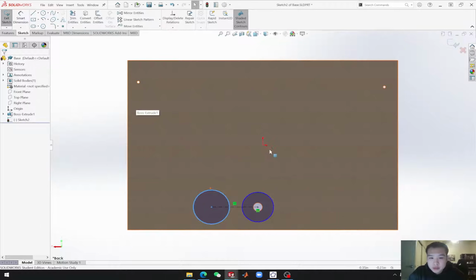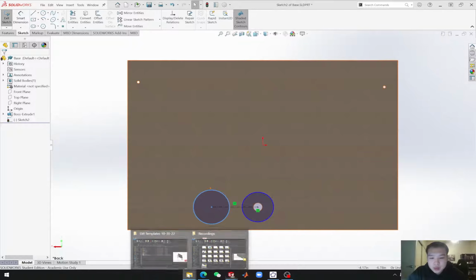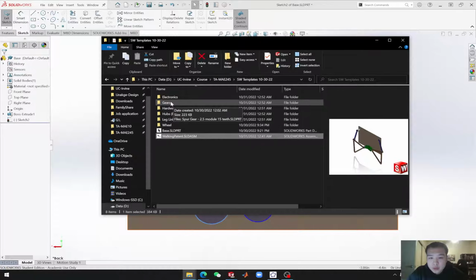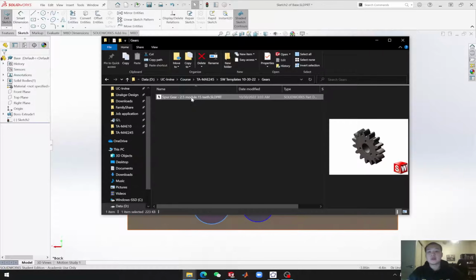And what I need to do is to make sure the size of this circle is equal to the size of the gear. So we can go to the file and you can see the gear is 2.5 module and 15 teeth, right? So the diameter of the gear should be the modulus times the number of teeth, right?